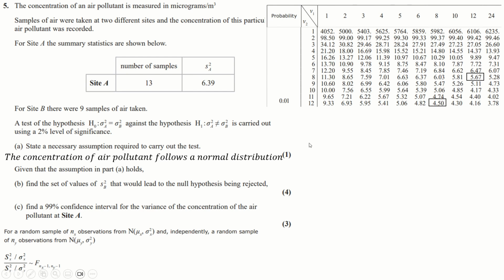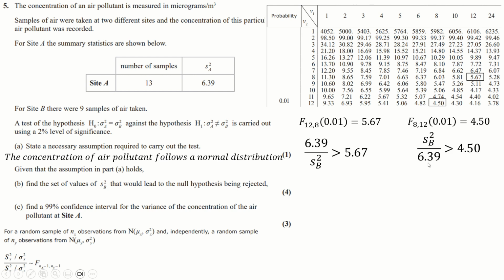So, okay, we can set up, if we're looking at this one, that means we put 12 first. That's V1. We've put that one first. So the x's come first, and so this one here comes first. We've got this one divided by SB squared, and that refers to this number here. So that's that one. And then for this number here, we've got it the other way around. We've put the 8's first. The 8's refer to site B. So we put the B's first, which means the B's come on top, and then the A's on bottom, and we set up this here.